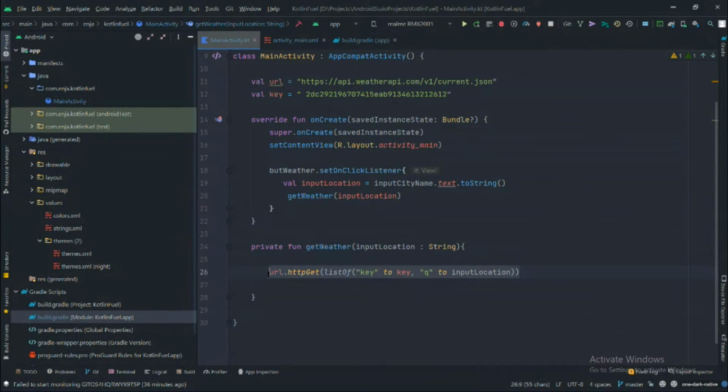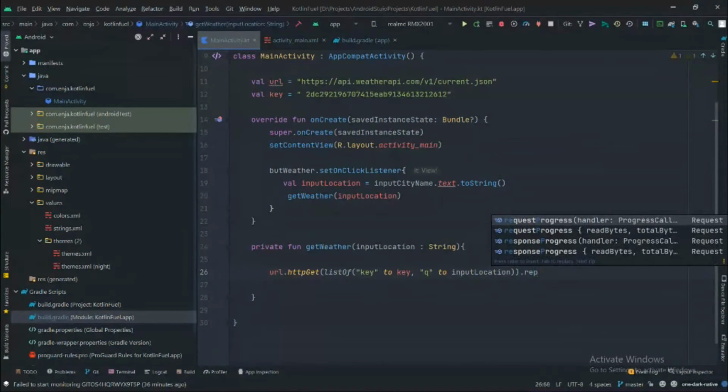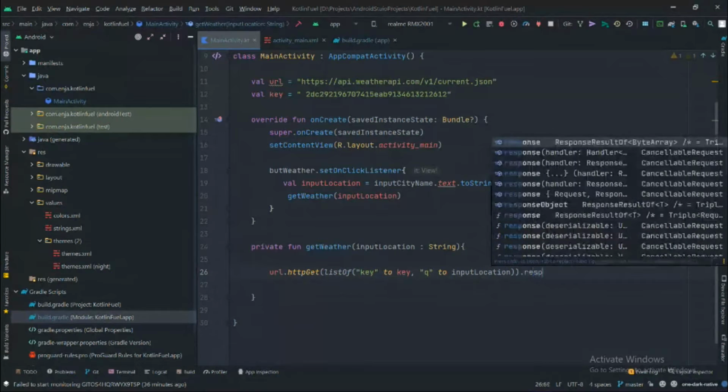So at this line, you are confirmed that the request goes to the server. Now you need to handle the responses. What happens when you get a success response, and what happens when you get a failure response? So handle the response string. There will be one thing called response.